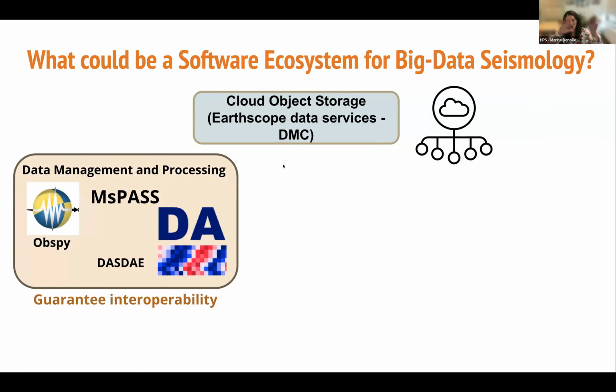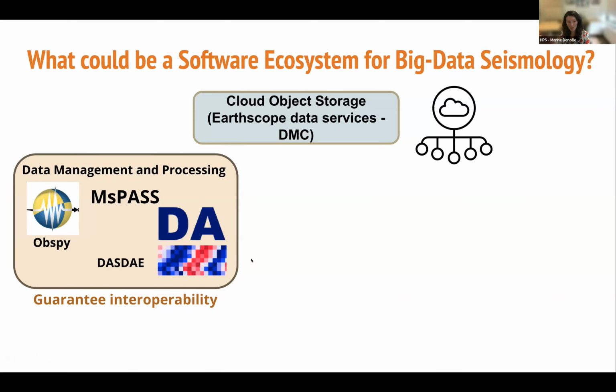I tried to cartoon a schema of what the ecosystem is in big data seismology. There are these glue APIs, the ones that everybody uses, like ObsPy, MSPass, and for DAS, DASDae. These are community Python ecosystems that allow us to manipulate data, query data, do minimal processing, and pass metadata within pipelines. I find that these are the ones really guaranteeing the interoperability of everything else. And I guess they will interact with the cloud. Anyway, we're working on this.